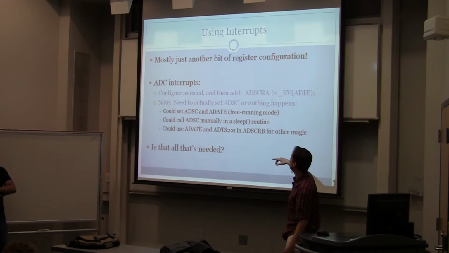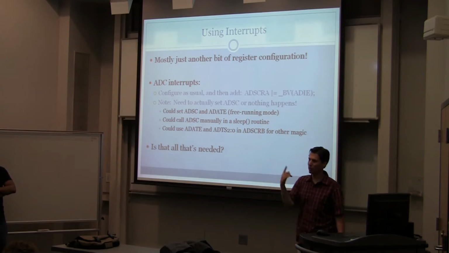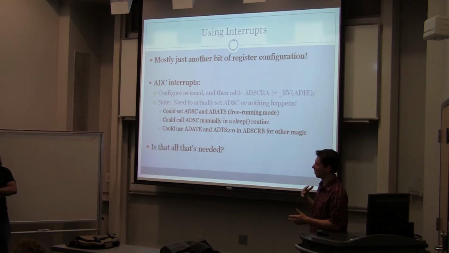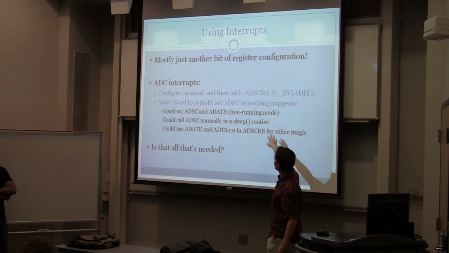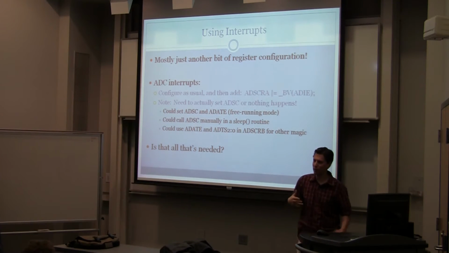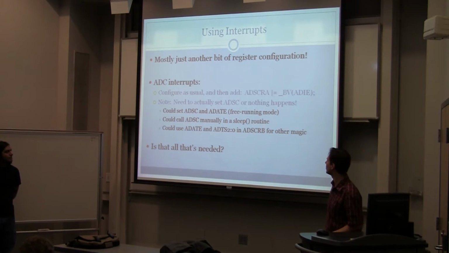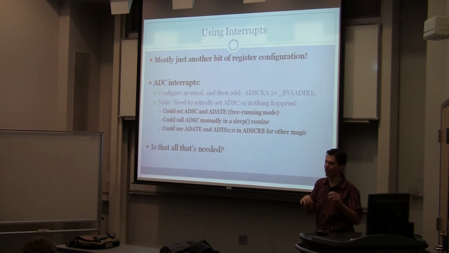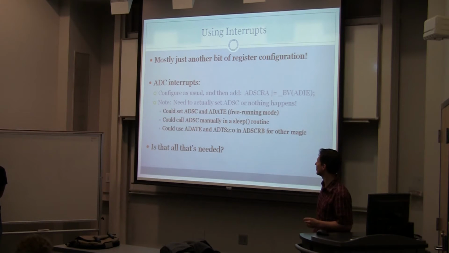The other thing you should note is that if you want the analog to run all the time, you can set it in a certain mode, free running mode, where it's just constantly converting, constantly reading. So it'll be hitting that interrupt a lot. You could have a sleep routine that just turns it on every certain number of milliseconds or whatever. And you can do a few other things, like pre-scaling it and setting how often it reads using the clock, so that it isn't constantly reading. But that's not all. We need to do a little bit more.